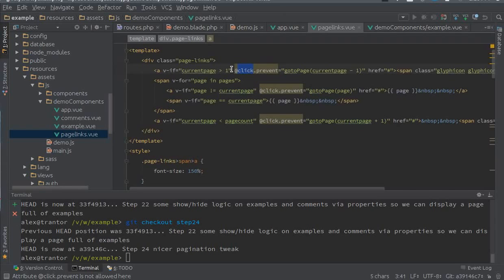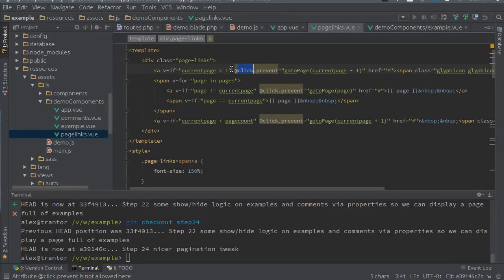So what I have is if we're able to draw anything to the left because we're on a page greater than the first page, we're going to draw some, and we're going to do a v-for for however many pages, based on, where is it, for page in pages. So that must mean I am making some sort of pages array somewhere that says how many total pages we want to display in there.